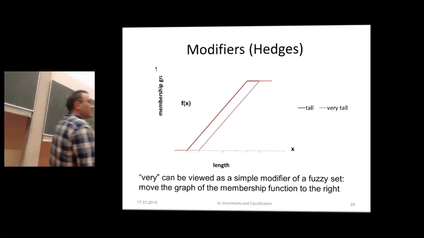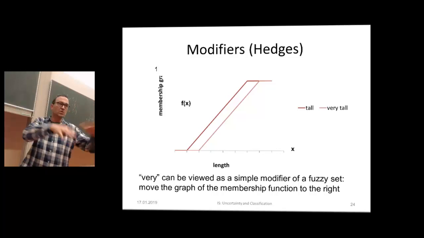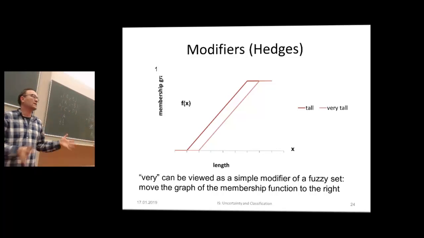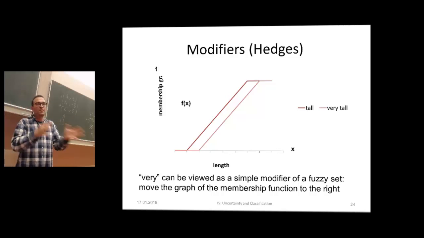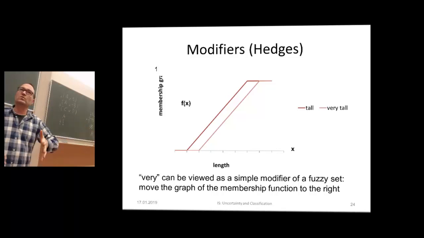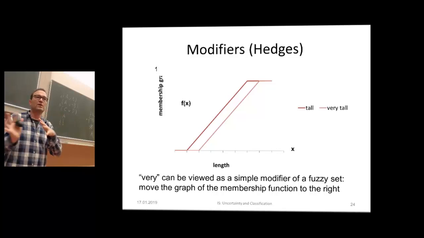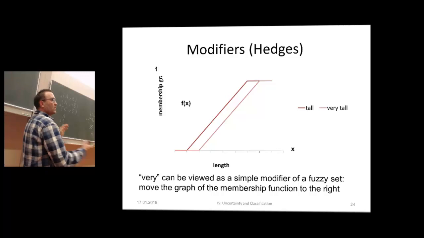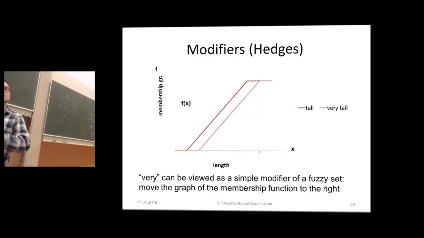You can have operators that operate on the language itself. If I have my tall Dutch man, then you could have an operator on this and say, okay, now I want the very tall man, and that in principle should just modify the shape of your fuzzy function. In this sense it moves the hedge, it moves the function in one direction or the other. So these are things that you can do with your fuzzy sets.